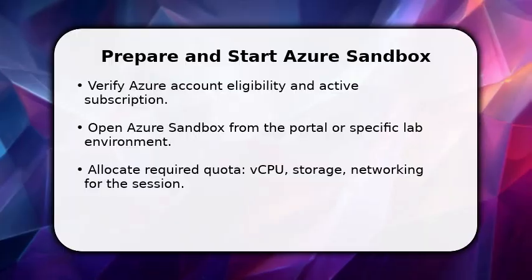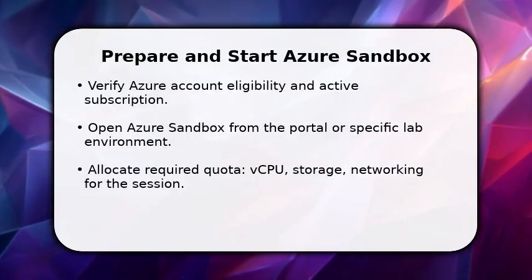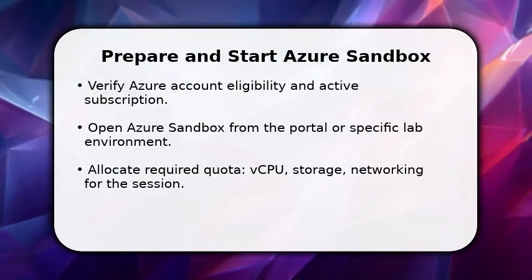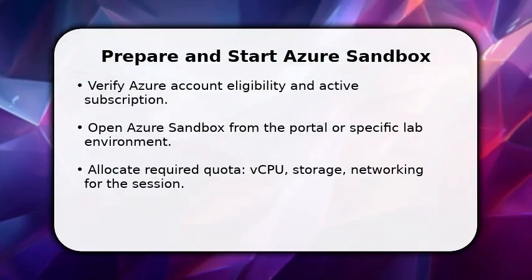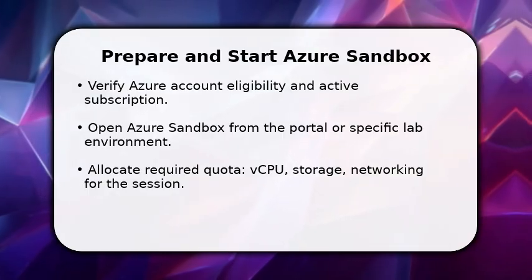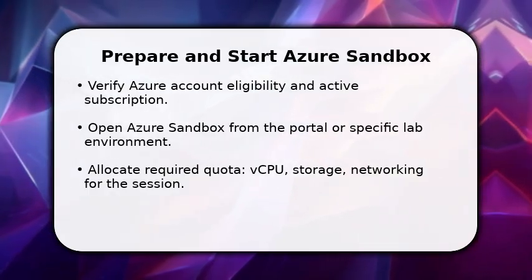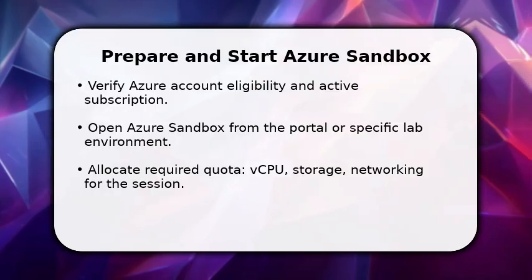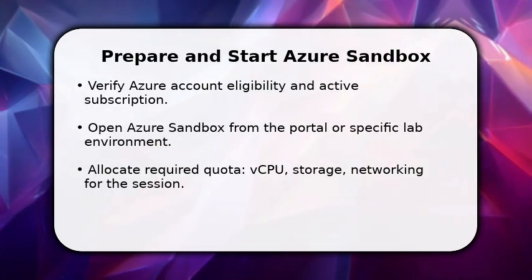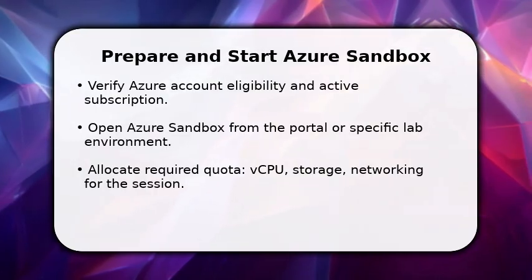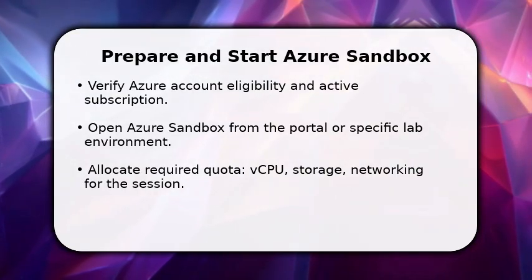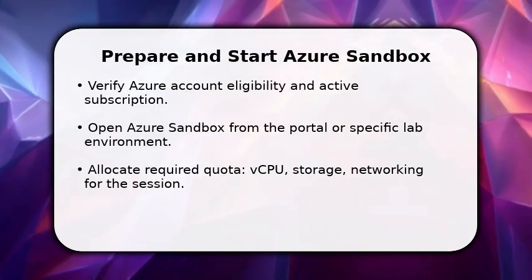You start by confirming your Azure account and subscription meets Sandbox eligibility. Sign in and open the Sandbox lab immediately. Next, choose the resource profile you need and allocate vCPU, storage, and network quota so the environment matches your task. While allocating, pick the correct region to reduce latency and comply with policies.